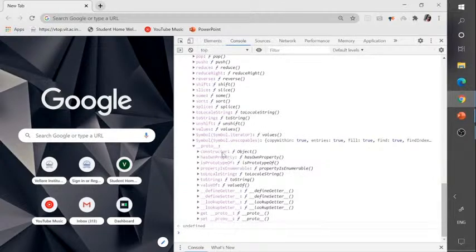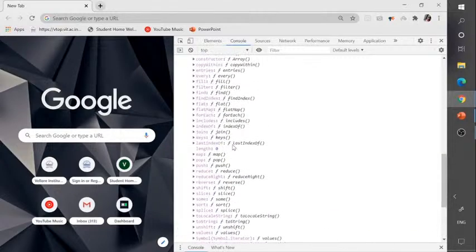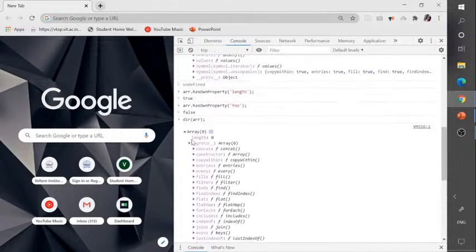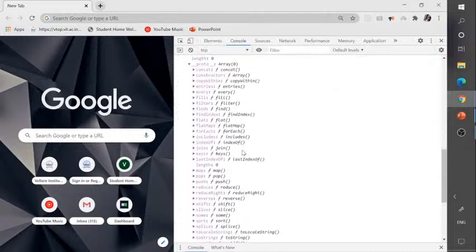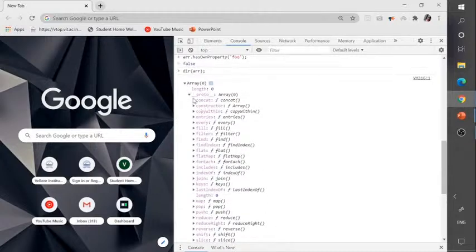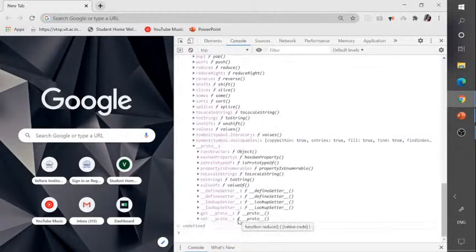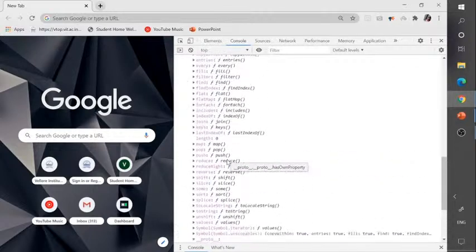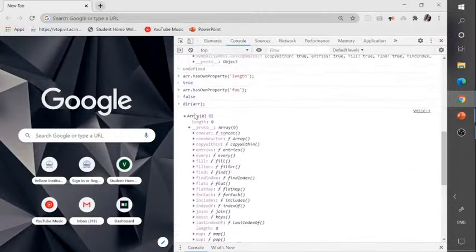That means if this property was not present in here, JavaScript would have returned undefined because it couldn't find it through the prototype chain. In the case of length, it was directly in the properties of the array. In the case of push, it was under the dunderproto of array. In the case of hasOwnProperty, it was under the dunderproto of array.